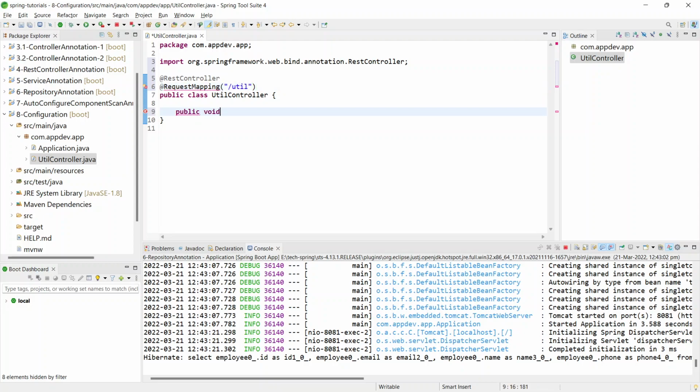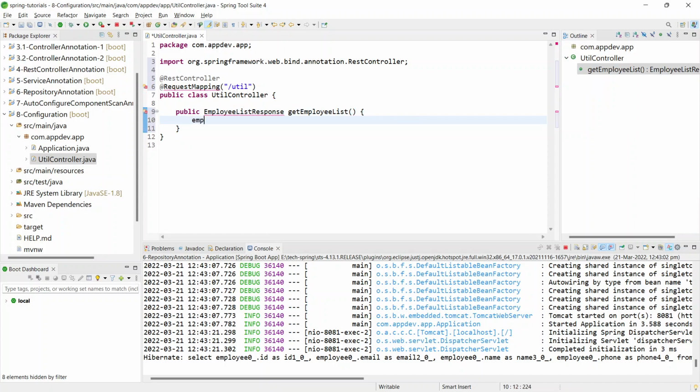Here I have to write a method that again should return the employee list response, because we are going to get the employee list response from our source microservice, right? So we have to accept it. So get employee list.